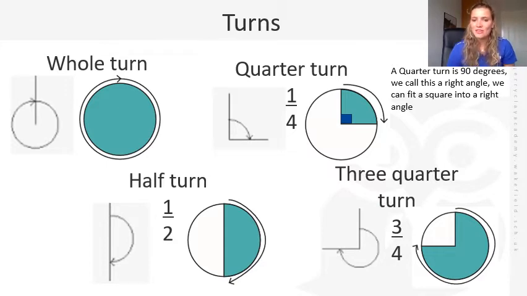And then finally, a 3/4 turn is where we start from one point and turn 1/4, another quarter which will be a half, and then another quarter on top of that as well. So on a clock, if the minute hand was pointing to the 12, if it was to move 3/4 around, it would be pointing to the 9. So it's moved 3/4 around the clock.